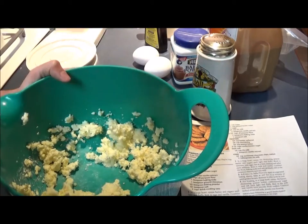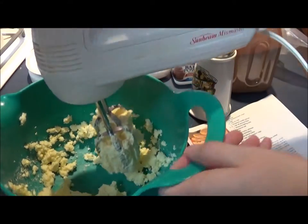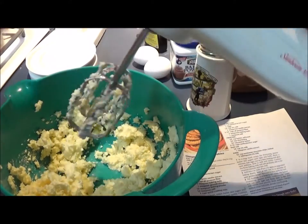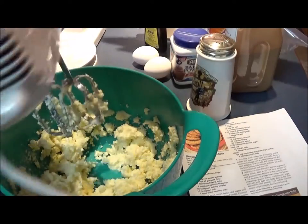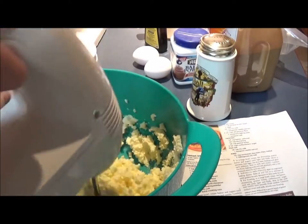And it started to clump in the thing, and I asked my mom what to do because I wasn't sure. So she just literally did what right there. So if that happens to you, just stick it above the mixture and let it go, and then it will all fly out.